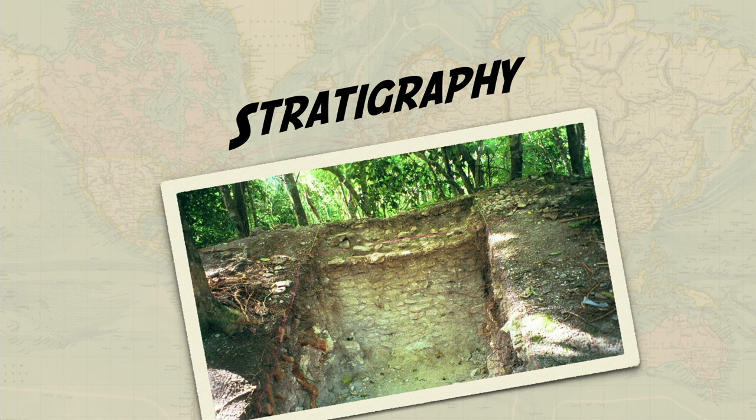All right, so before we go into the next phase of our work, we're going to talk about another concept from archaeology. This one is stratigraphy. Stratigraphy is a hard word to say. I don't know why I included it. Anyway, Thomas Jefferson, who was the third president of the United States, is actually the father of modern archaeology. He came up with this concept of stratigraphy, which is the idea that you have these layers of stuff in the dirt, and the deeper down something is, the older it generally is.